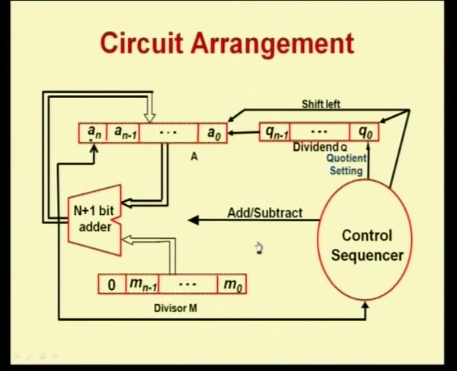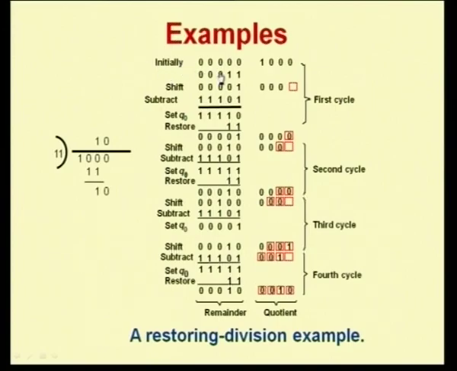Now again we will look at this with an example, so you will be able to clearly understand what is going to happen in this case. So this is our example that we will look at. Initially the value that I have here is 0 0 0 0 1 0 0 0. Let me start with this. The division I am going to do is 1 0 0 0 as my dividend, 1 1 as my divisor. Just a simple 2-bit division is all we are looking at.